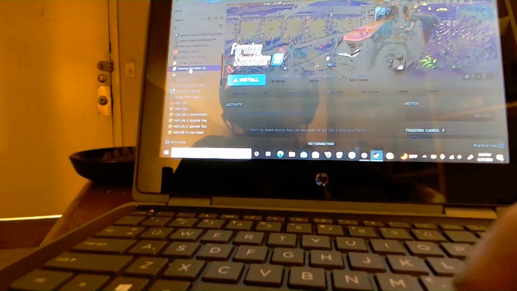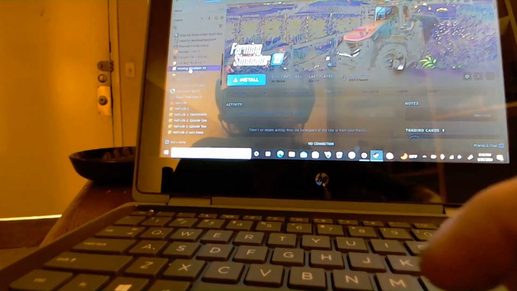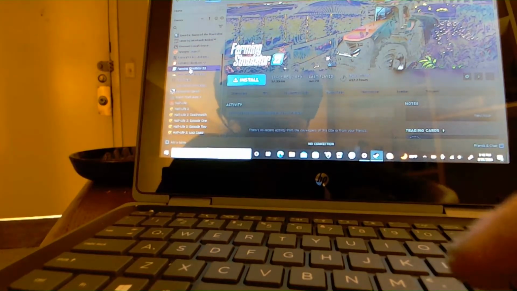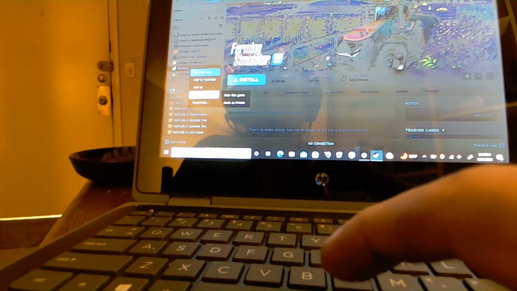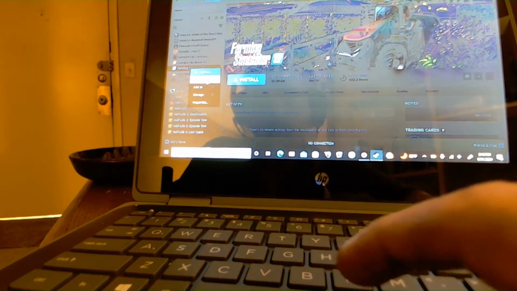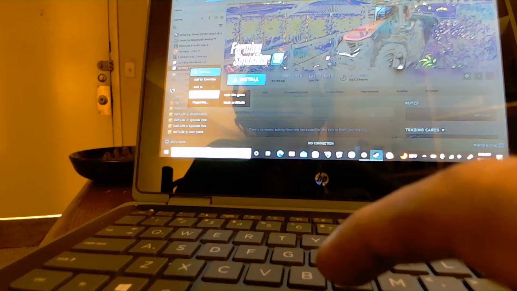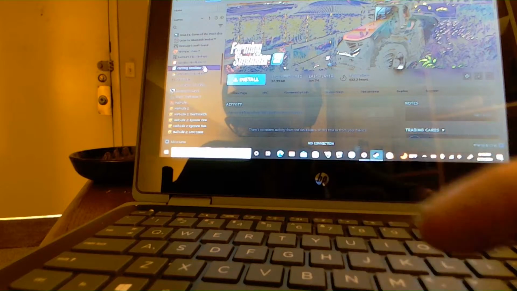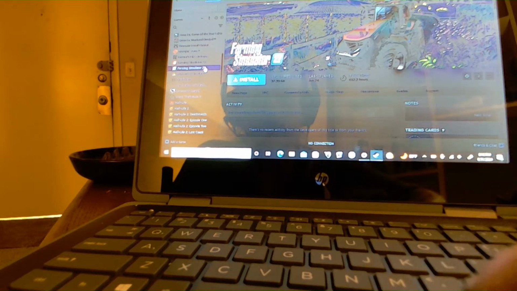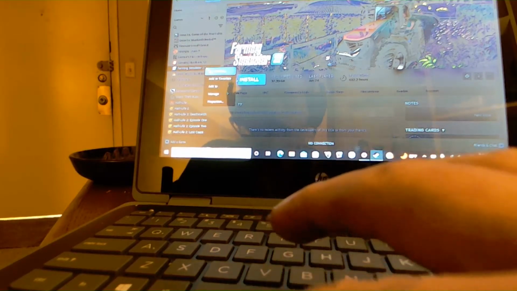So basically what you're going to do is take your mouse, go up here to Farming Simulator 22, right click it, and then go down to where it says... wait a minute. There we go.